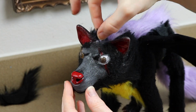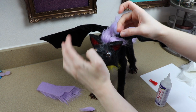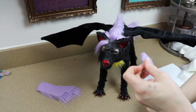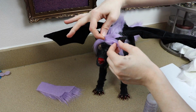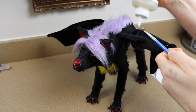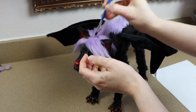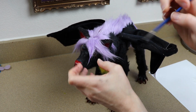And then once that fur has dried, we can move on to adding the hair. So we need to add some of that purple hair going into the front of the face, mainly covering the left eye that has the scar. I'm just going to cut some strips and pieces that are going to lay out the way that I want them. I'm going to glue them into place, and then I decided to take some of my fabric glue and use it like mousse to make the hair stay in the position that I want it. So I'm just going to add it to the fur a little bit with my paintbrush and adjust it, and make sure it's in the position that I want it, because once this dries, it's not moving anywhere.